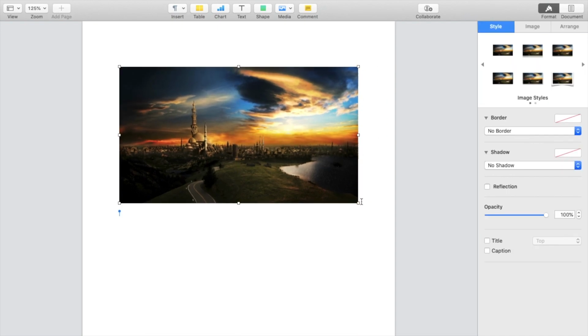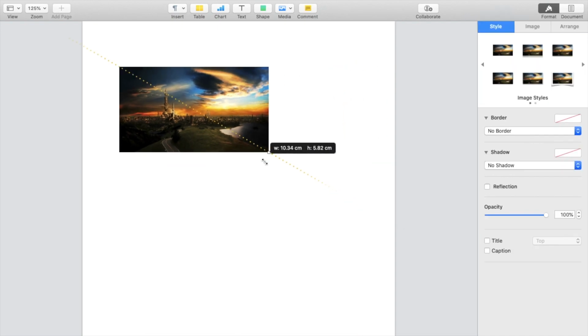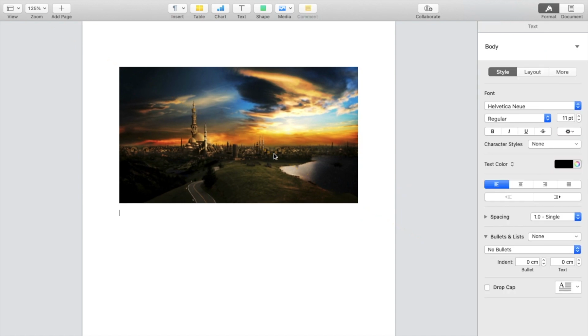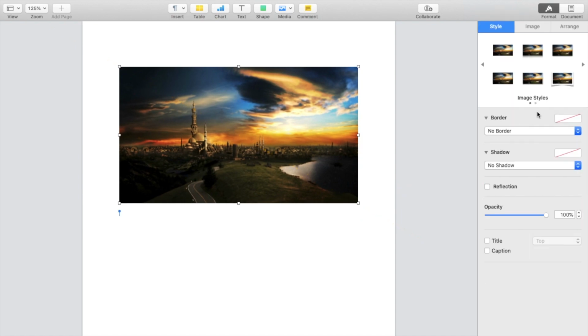Once that is done, make it as large or as small as you want. It doesn't really matter. Once that is done, also press the image right here to open up this, I guess, different menu option on the right hand side of your screen. And once that is done, if you want to add some shadow, in specific here some contact shadow, go to where it says shadow right here. We'll press on no shadow.